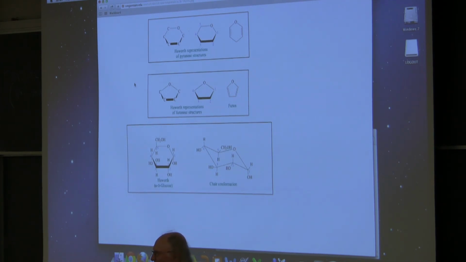How's everybody doing, okay? Questions or thoughts? A lot of nomenclature. Yes? Okay, good question. She asked if you would see a 6-membered ring for ribose or fructose. The answer is you could see a 6-membered ring for either one of those, but again, they're very rare, so we're not going to mess with them. So we'll worry about a 6-membered ring for glucose and 5-membered rings for fructose and ribose.